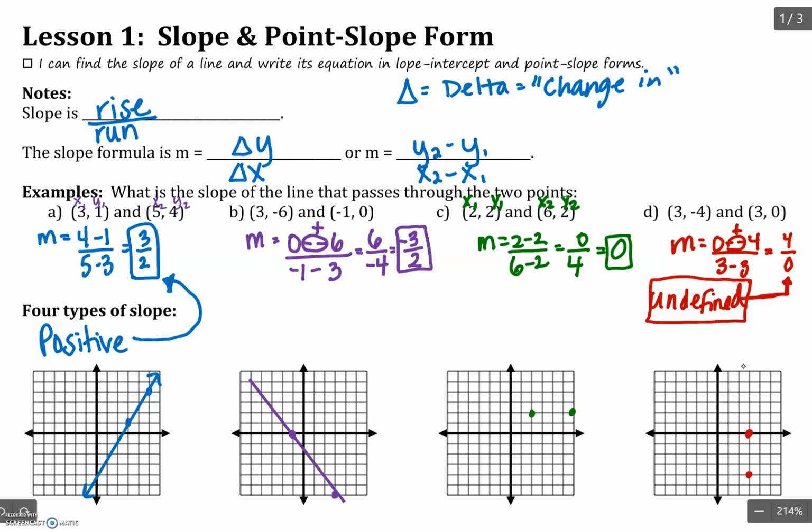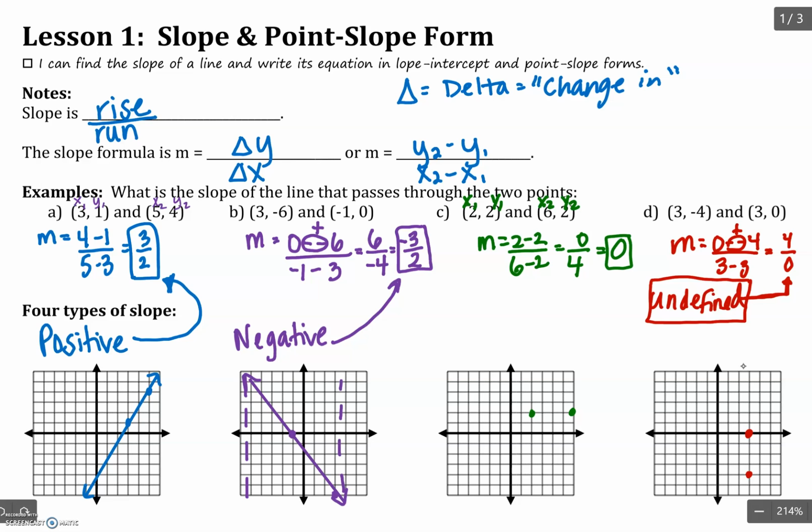When we look at the second one here, these ones slope downward. They go from the top left to the bottom right. Sloping downward is said to have a negative slope, and that is because the slope in number form, the fraction itself, is a negative number. To help you remember that, it kind of looks like the letter N if you were to do that.